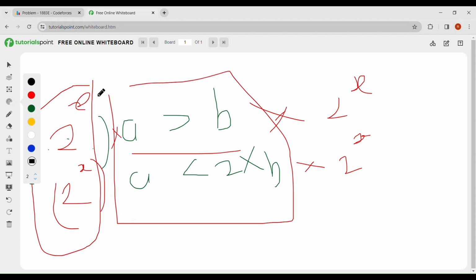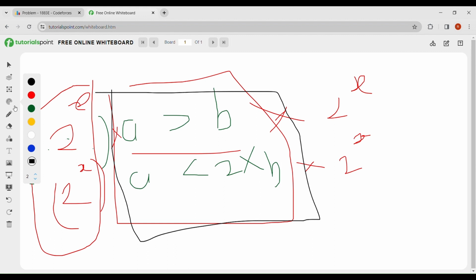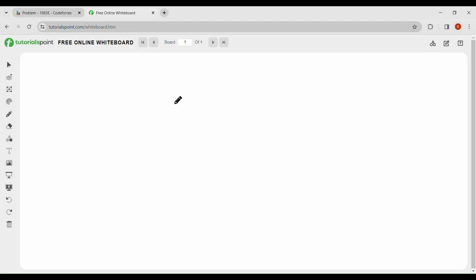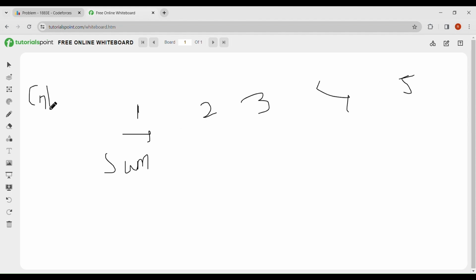For this zone, the pre-calculated values will not matter much, because at the end you need to add this number. Whatever number of multiplications by 2 is applied, after getting the value, you need to add these to the product at the end. So my approach is to start from the beginning, from the first index, and keep one variable, count, for the total number of operations required.